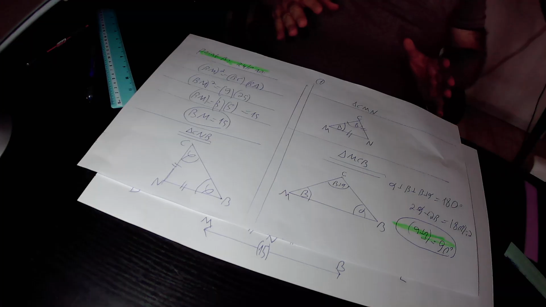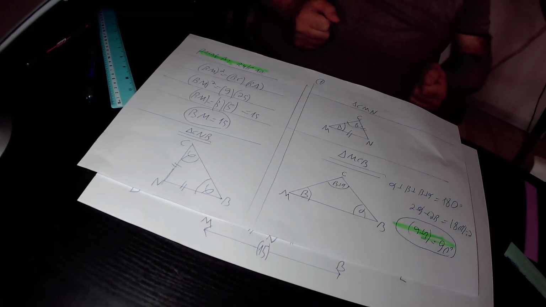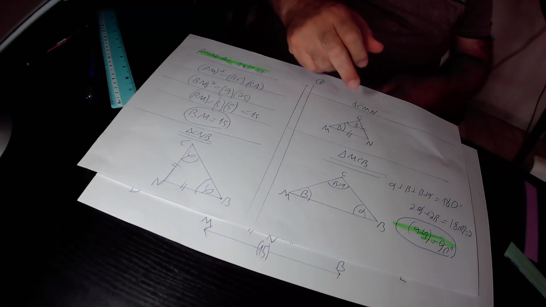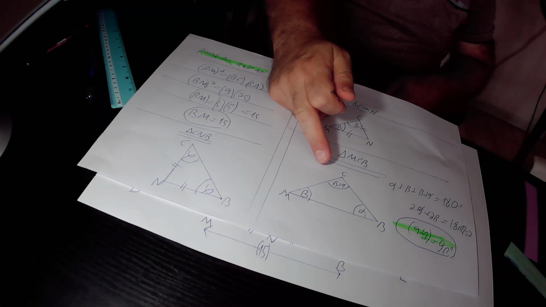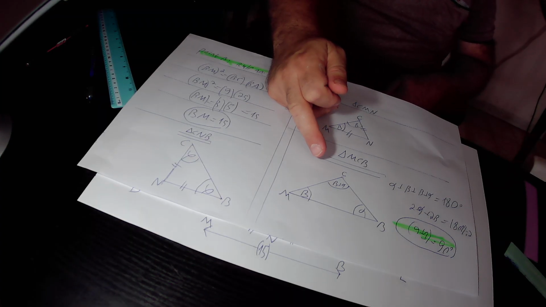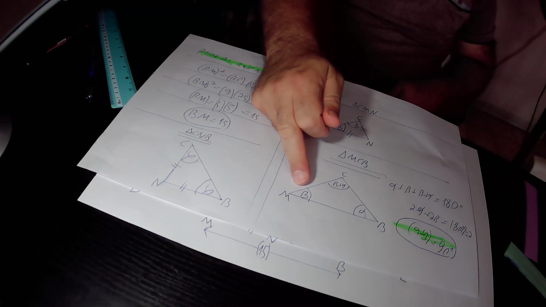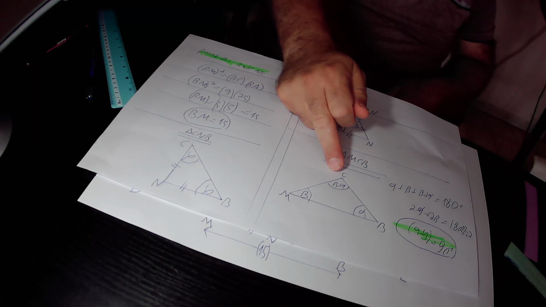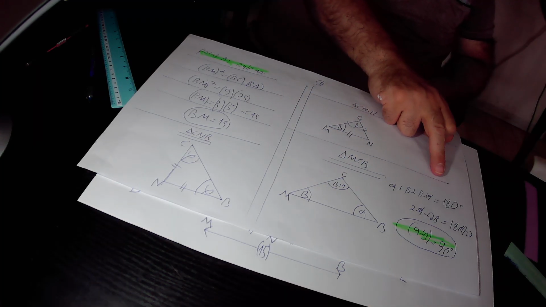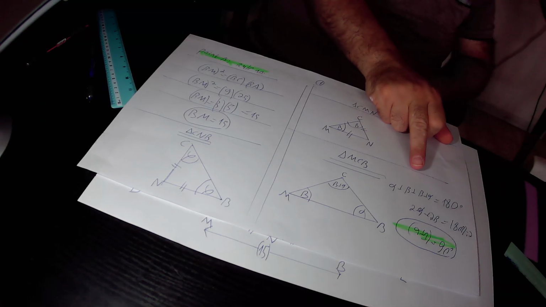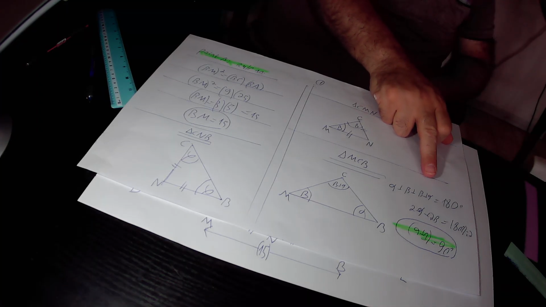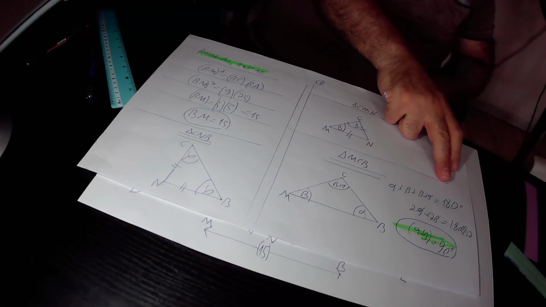We know that the sum of the angles in any triangle is equal to 180 degrees, and especially the sum of the angles in this triangle MCB equals 180 degrees. So which angles do we have in this triangle MCB? We have angle alpha plus angle beta plus this angle that is beta plus alpha. In total, alpha plus beta plus alpha must be equal to 180 degrees according to the rule that I mentioned.